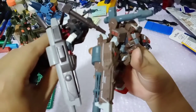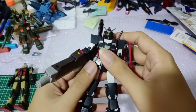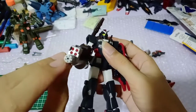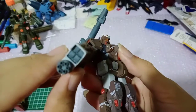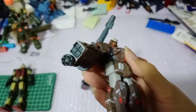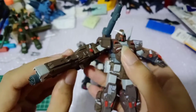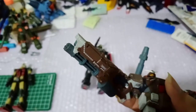Now look at even this frame launcher. This is just a simple design. The frame launcher is the main weapon for the Heavy Gundam, comprising the missile parts, the Gatling gun, and the beam rifle in the middle. But look at this G.F.F version. You got the missile parts, of course, okay, let me wait for the camera to zoom in. Yep, you have the missile parts, but these can't be opened. You have the Gatling gun, and I'm not too sure where the beam rifle is, but who cares? Looks way better. The Gatling gun actually looks like a Gatling gun.